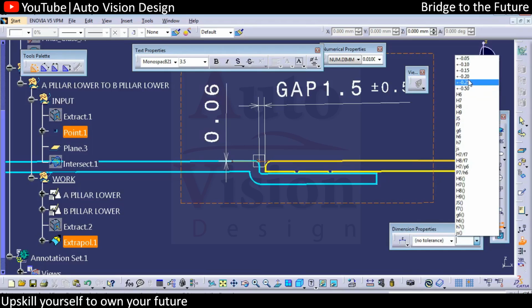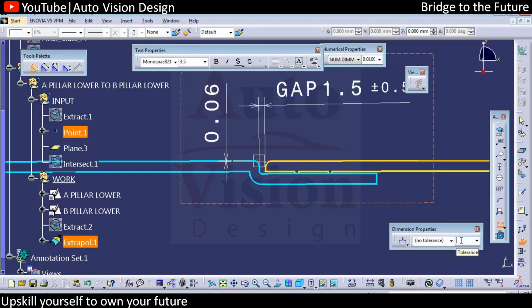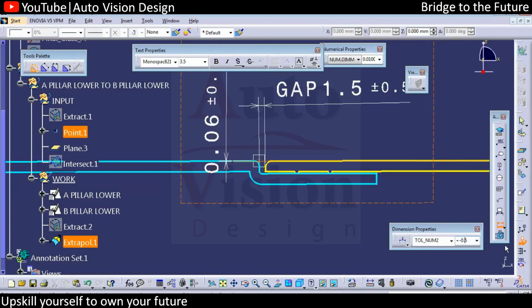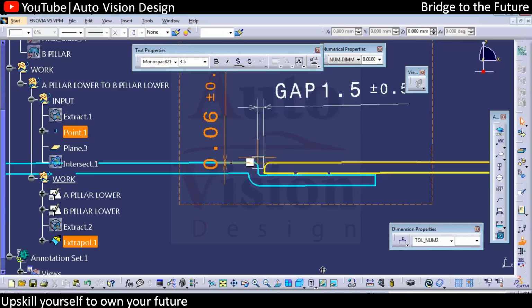0 mm flush with 0.3 mm value, 0.3. So this value you will get from the tolerance stack up.